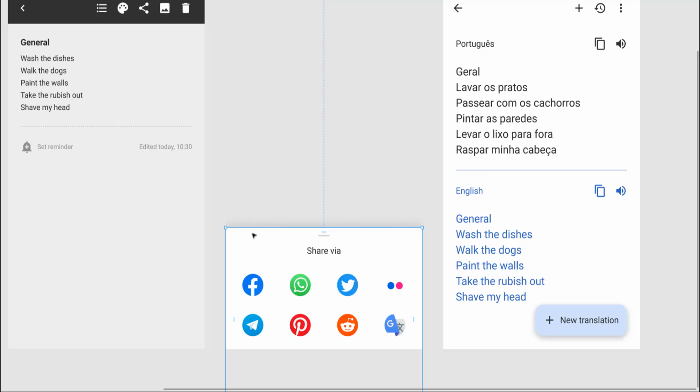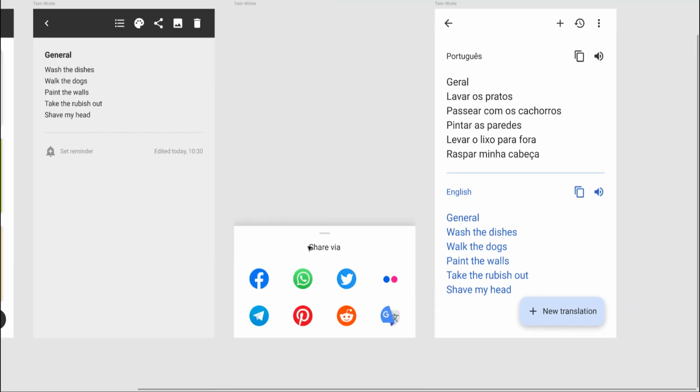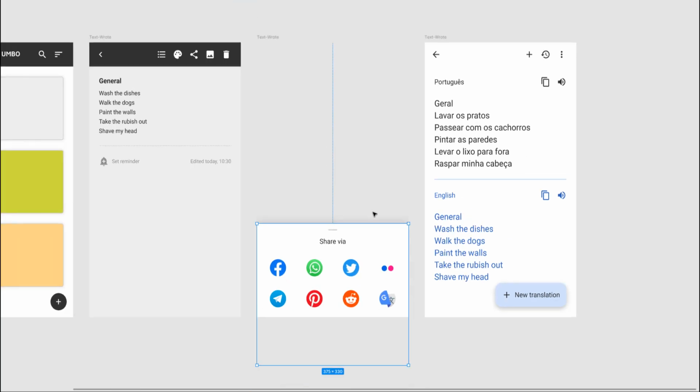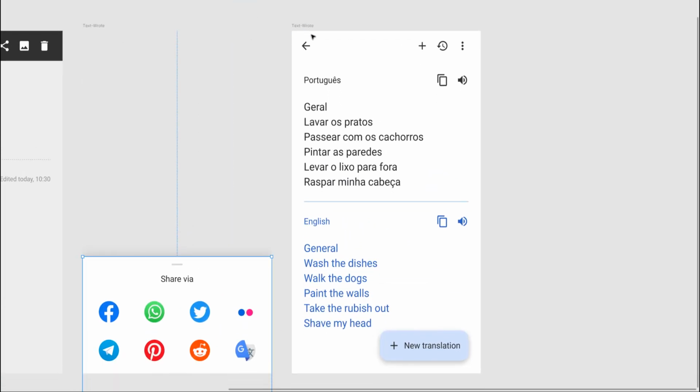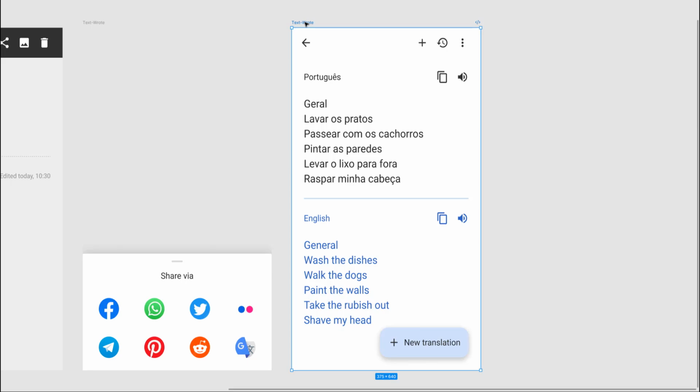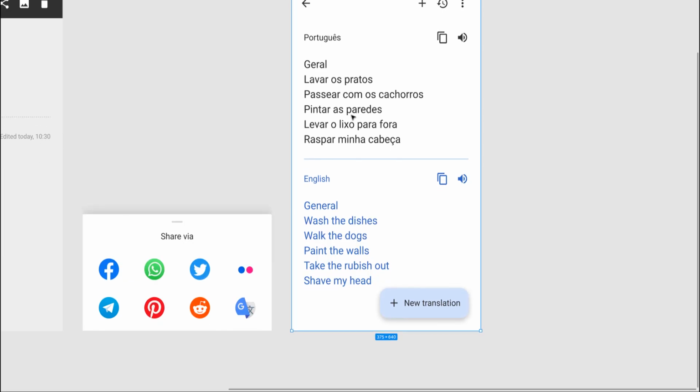So we have this screen, this view, and the last one is pretty standard too. So I'm mimicking what happens in an Android when I use Google Translate. I have some view like this, back button plus my history and more options buttons. I have like copy, and I can listen to the content. We are not gonna use this, just having the layout, the design. So then the text I mentioned, pretty standard. We don't have anything to worry about.